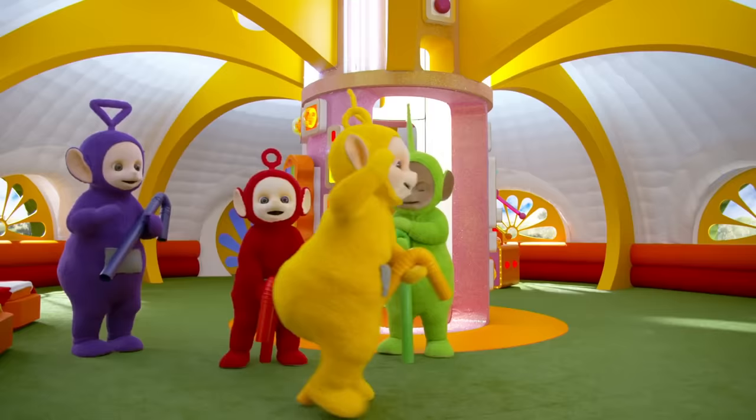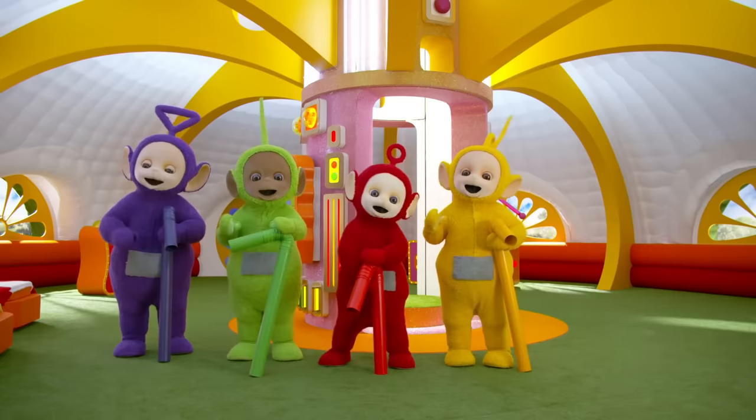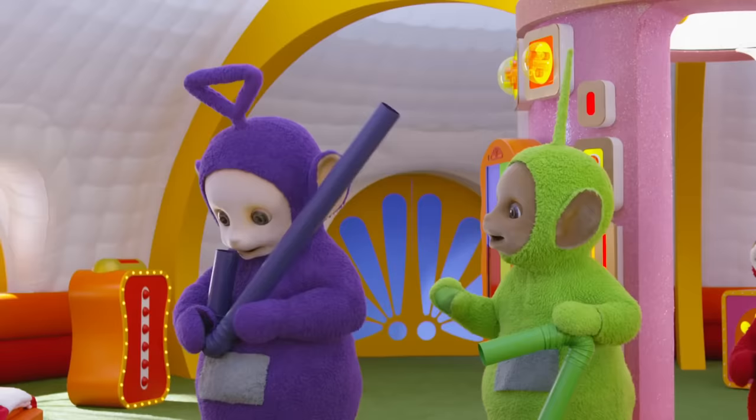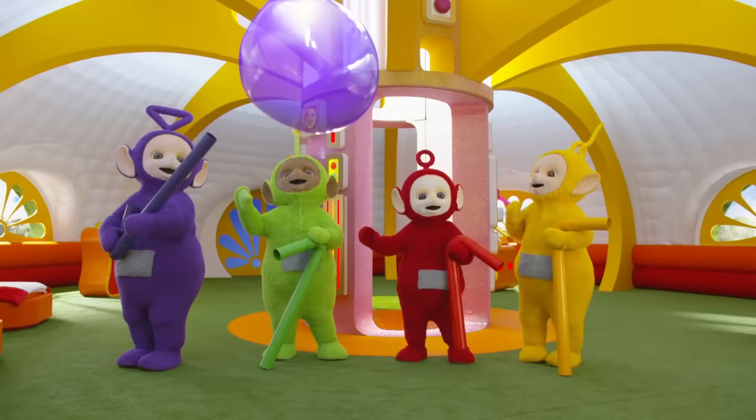Giddy-up, giddy-up, giddy-up. The Teletubbies blew into their straws. Ooh! Teletubbies blow straws? Tinky-Winky blow straws! Dipsy blow straw.